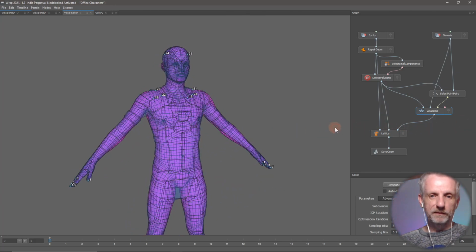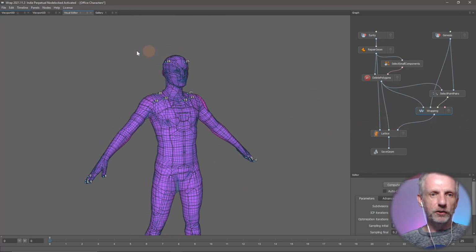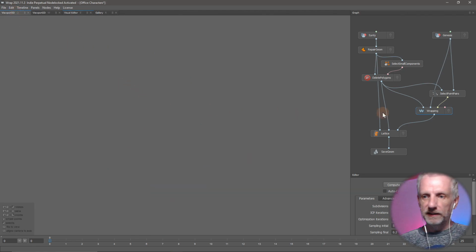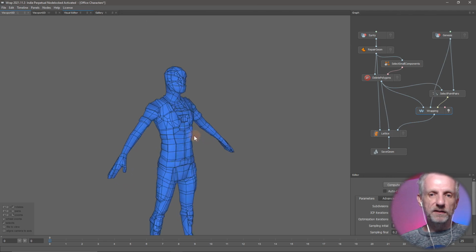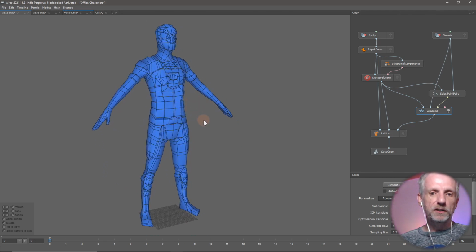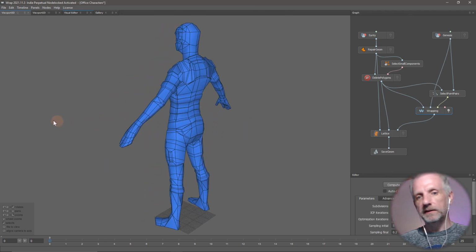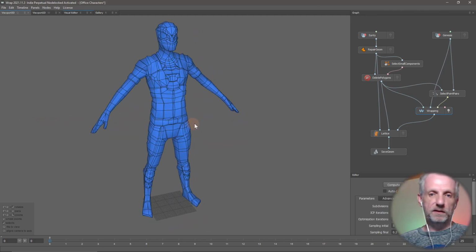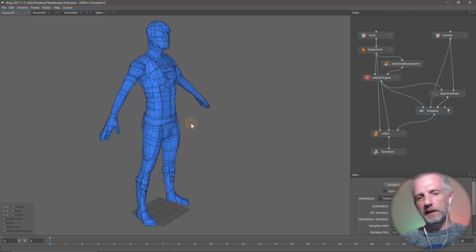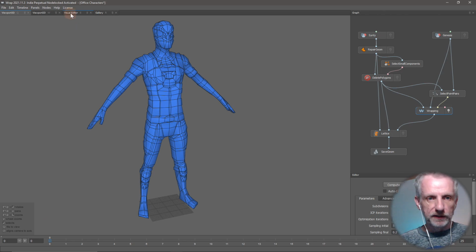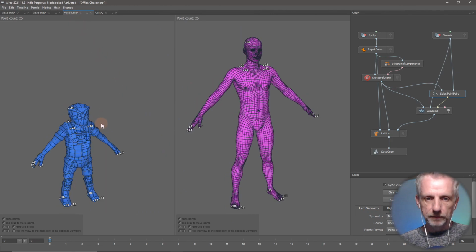Not bad at all. So once again, the pink geometry is the Genesis 8 figure. Oop, and we're not seeing anything. And this is the blue geometry, is now my original character that is in the same shape. The only thing I need to sort out is the crotch area, so that didn't work great. That's because I didn't define the points there. But that's cool, we can do that.